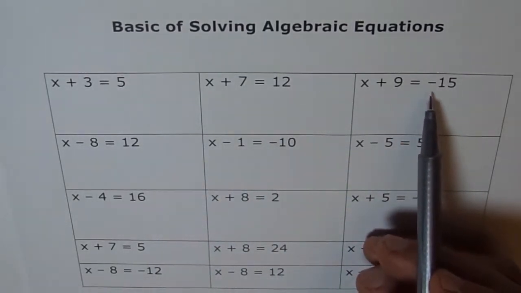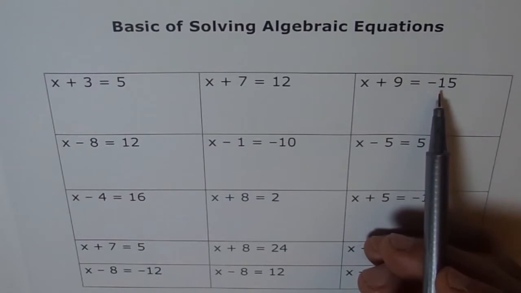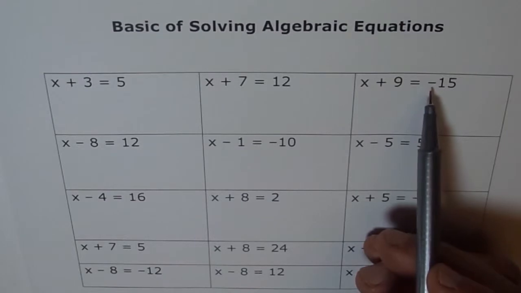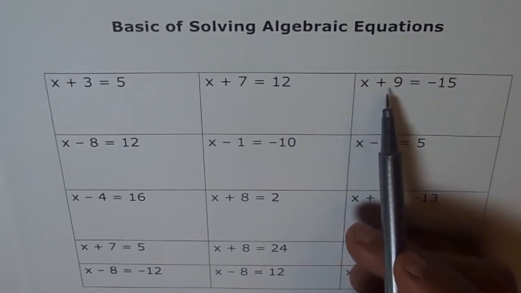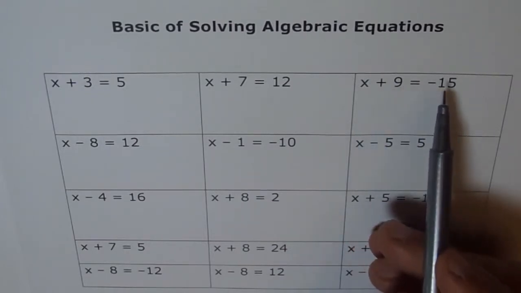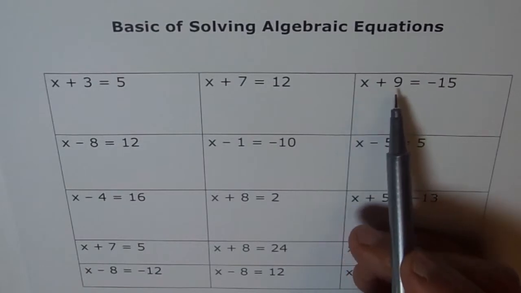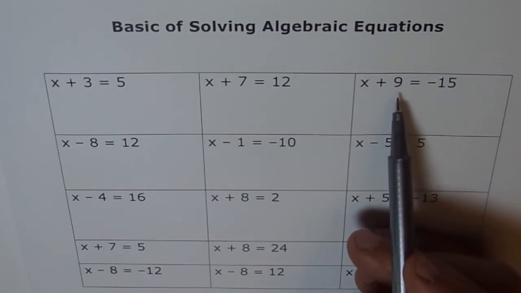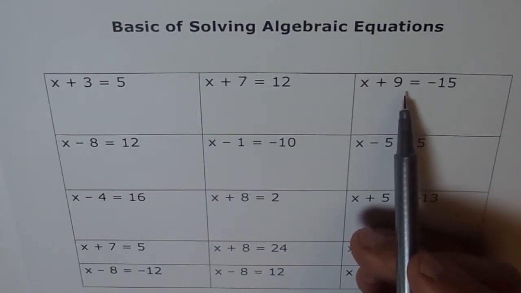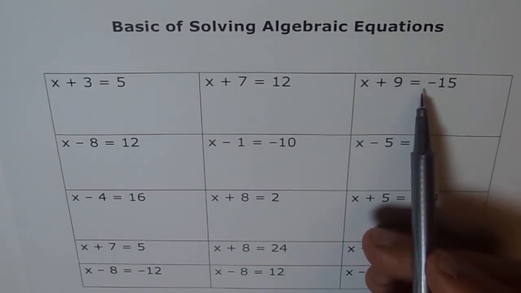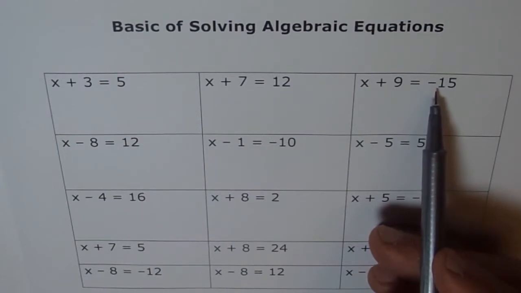Here we want negative 15, correct? Now some of you might not have done integers. If you have, then you understand it's a negative number, right? Now x plus something is a negative number. Normally when you add numbers, you get a higher number, right? Here, when we are adding numbers, we are getting a lower number. Do you see that? It is kind of against the rules for some of you. Well, if you are in grade 9 and all, then you understand integers. Even after grade 8, you understand integers fairly well. It is introduced in grade 7 here in Canada.